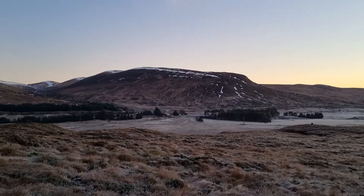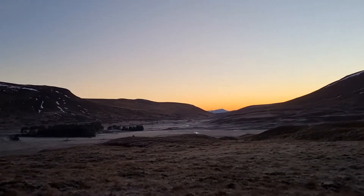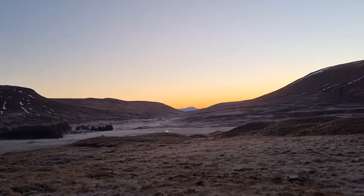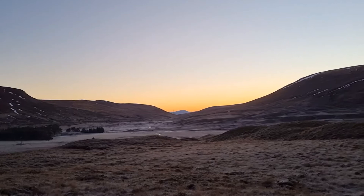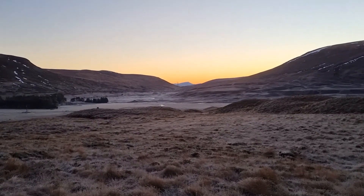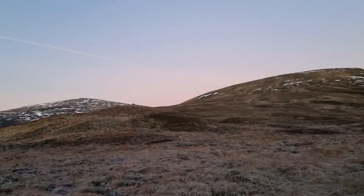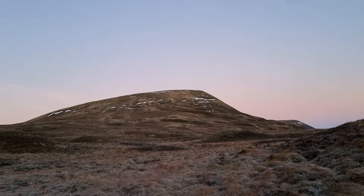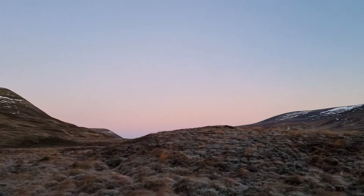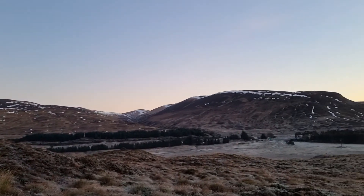We're now on our way up the hill called the South Athel. I'm just looking back there to Dalne Spiddle. I'm not sure if that's one of the Cairn Leith of Benaglow or Ben Varaki over there in the distance. We've just come up this piece of ground here — there's no path up this hill and it's very wet underfoot, very boggy. But we're making progress heading up. Once I get onto the slopes of that hill it should be a bit drier, a bit easier going. Beautiful day, hardly a wisp of wind in the air, it's absolutely fantastic.